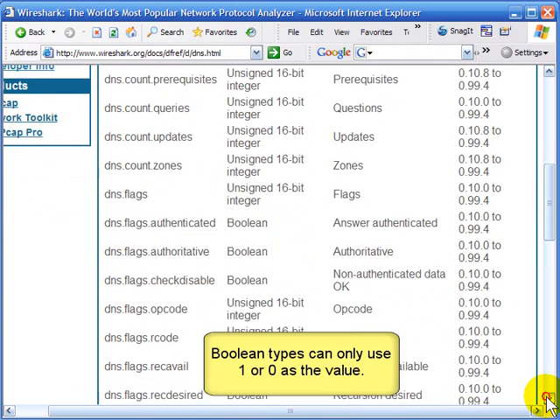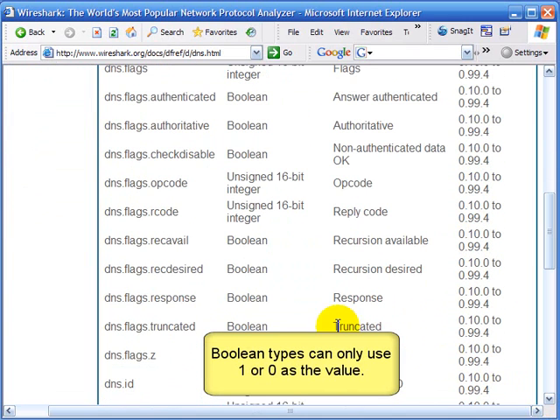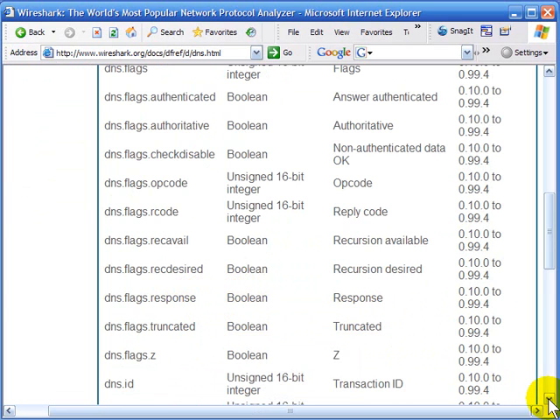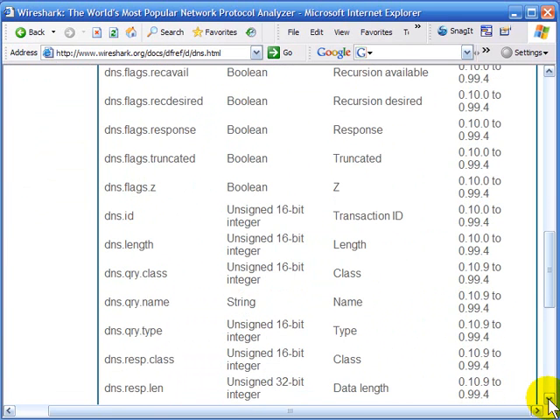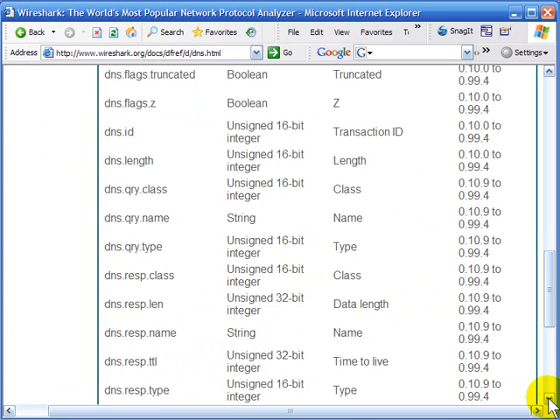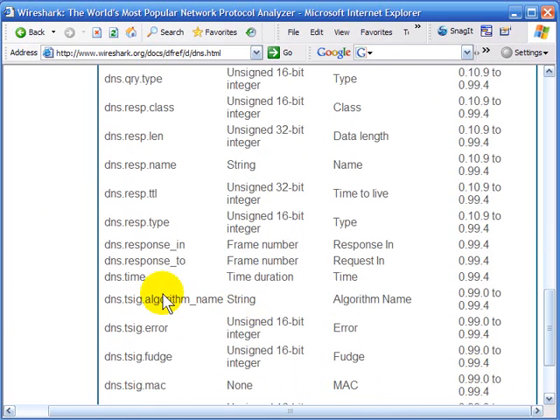Let's scroll down. DNS response, which is going to be either on or off. Yes, it's a response. No, it's not a response. DNS ID, the length. Now if we scroll down, we can see there's DNS time. So this is your master reference area for creating the advanced DNS filters.